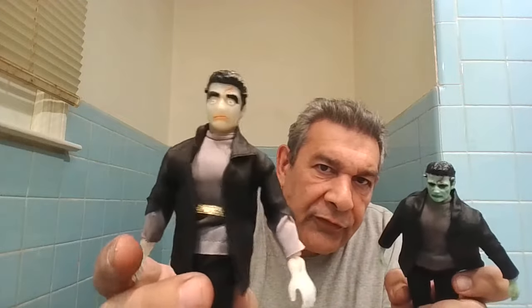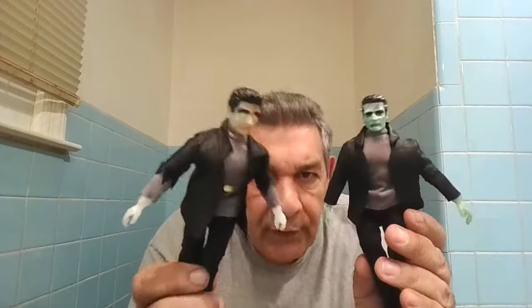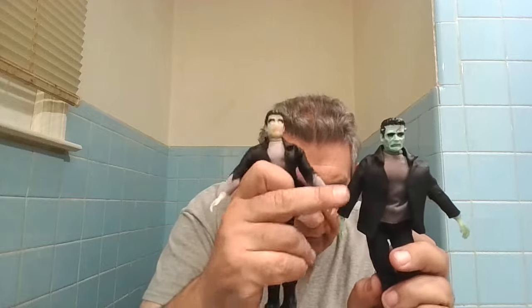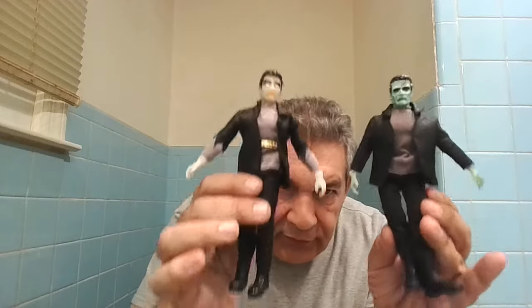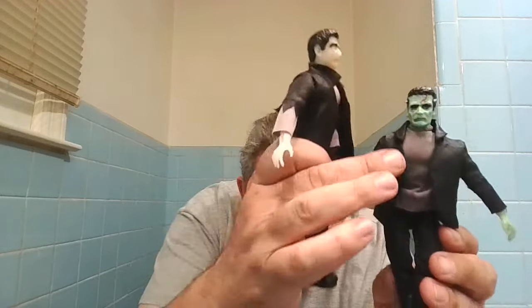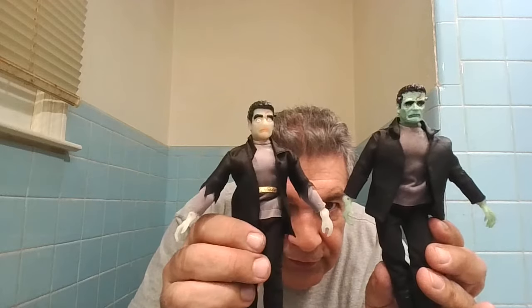With the Frankensteins, you'll notice his head bolts are black — I made mine silver. They're both wearing the same jacket, but what I did was I cut off the fringes and all those pointer things, cut them all off, and then I cut the sleeve black to give it that look. And of course I changed the boots, and you can see I did the eyes differently. I took the eyebrows and covered them, going way down so they're barely under the eyebrow bump, and redid the lips a little bit.